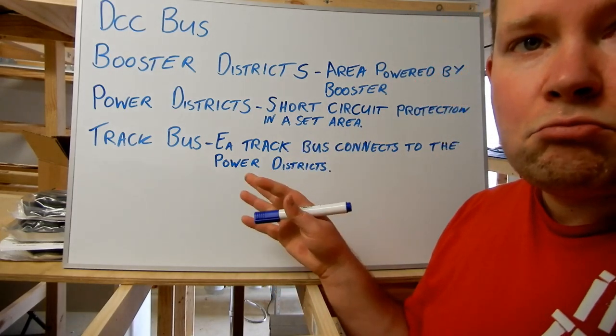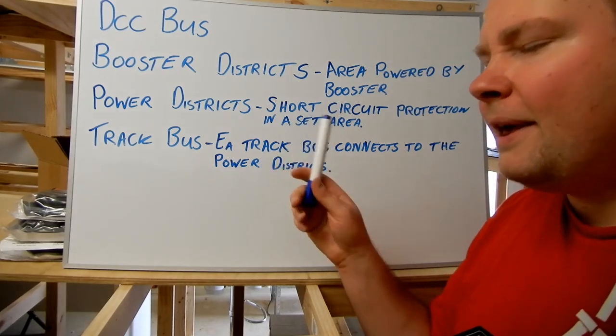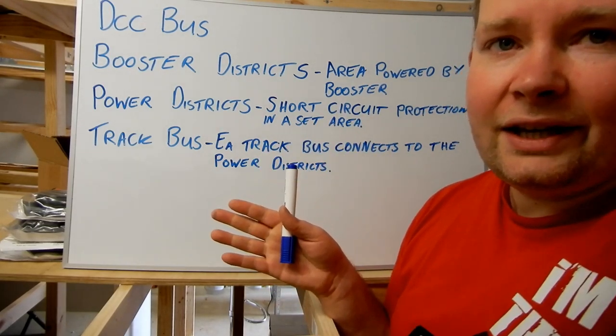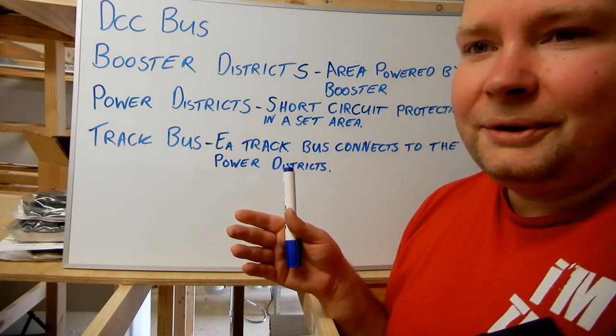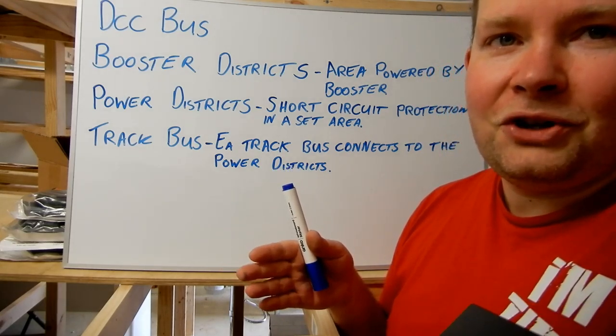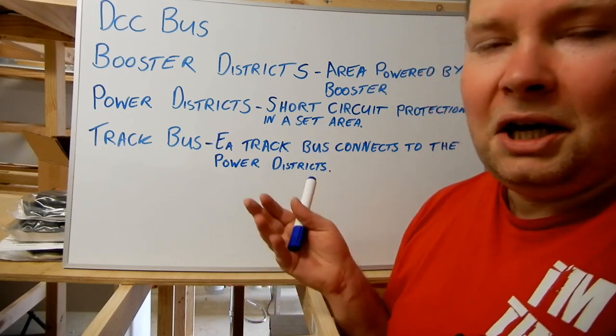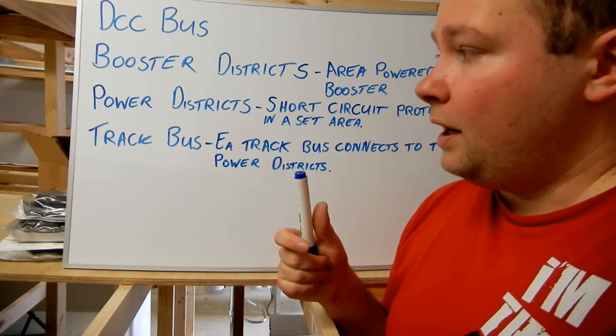However, there's other things that I'll be looking into, but a true power district, like, I'm not going to separate this into blocks. I can do that, but why, if it's just going to short and isolate that one area where I still am, it's not going to make any difference to me. So I'm not inconveniencing anyone else.